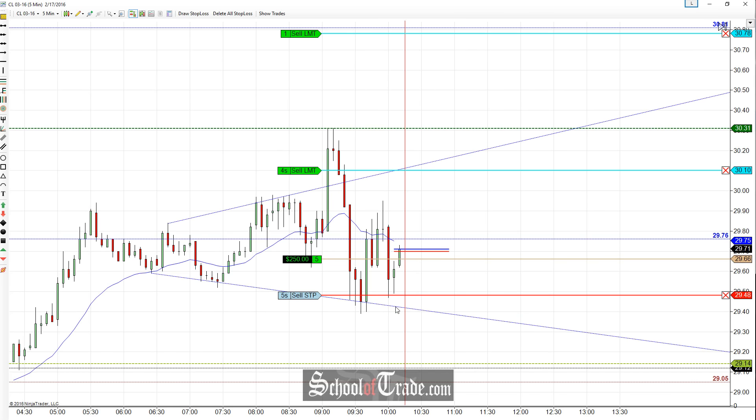We're seeing heavy, heavy defense off these lows, so much so that they're not even allowing the sellers to get to a new low. So now it's just time to sit back, sit on hands, and let it do its thing. We're in long at 29.66. The overall objective target is up here at the megaphone highs — this will change as more candles form. But if we do get that big burst through, the initial larger target all the way up at 78 is 112 ticks to the upside. We have a lot of potential on the table here for a big move up.